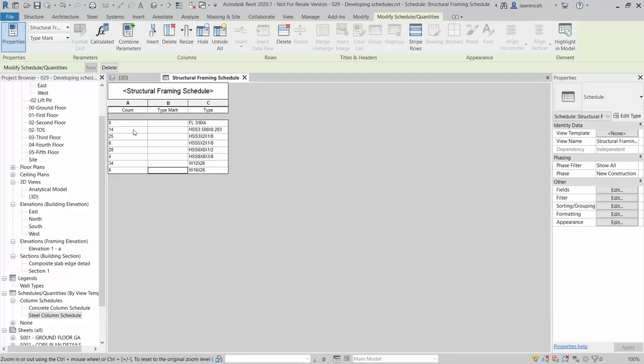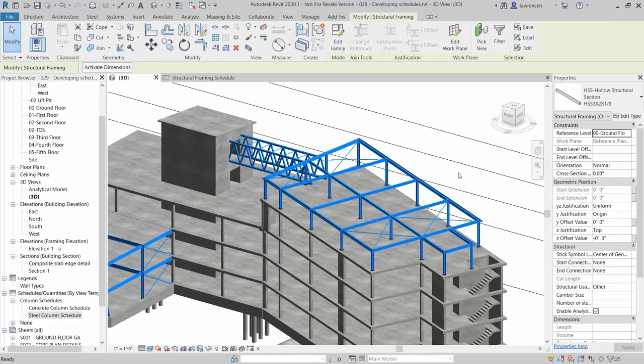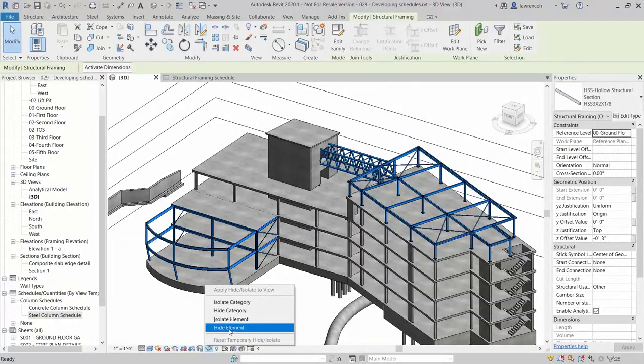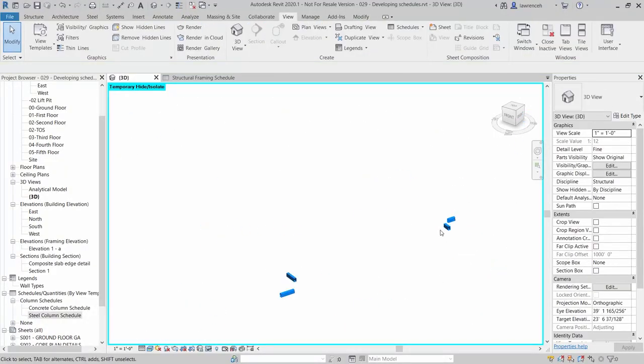And here's our schedule. Now you'll notice here at the minute, everything has rolled up and we now have a count of every item in the schedule. Again, if I wanted to use this to understand where I've used each type of steel section, I can do that. For example, here I can see that I've used 25 of these items here. So I can select the line item, select highlighting model, and here I can see those elements. And once again, if I wanted to understand that slightly better, I could isolate those elements in the view. And you can see here, these are my stub booms.